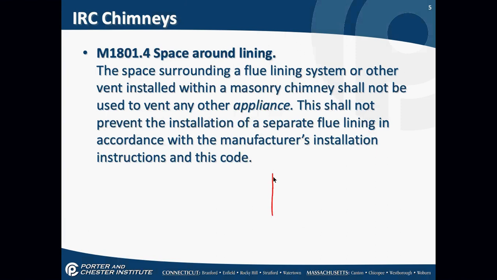If you look down that chimney from the top, you might have a very, very large opening. It's too large for the appliances you're now installing. So we can install a lining that lowers the size of that chimney to make it controllable. You cannot use the space around there for another appliance or a fireplace. Once a lining is installed, you can only use the lining. But this code is also saying, can I put another lining next to the first one and use that? Yeah, you can.